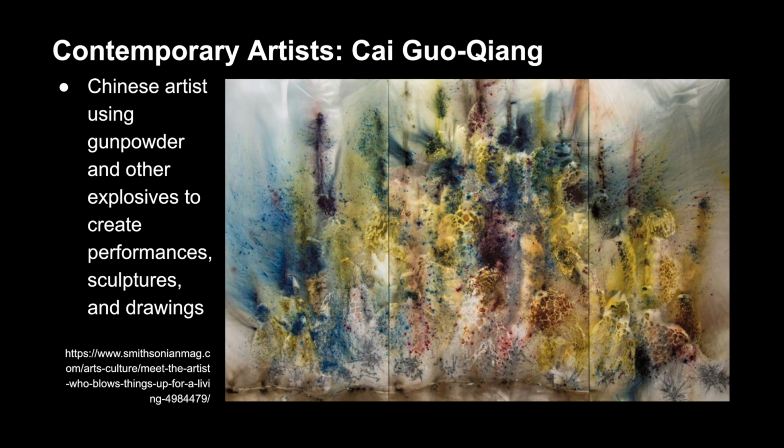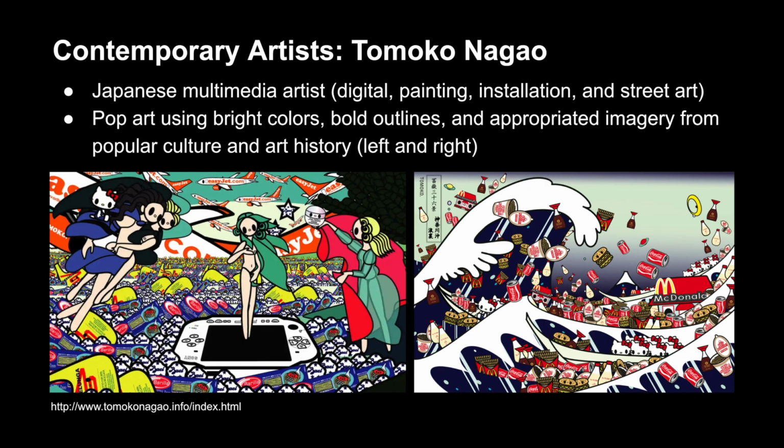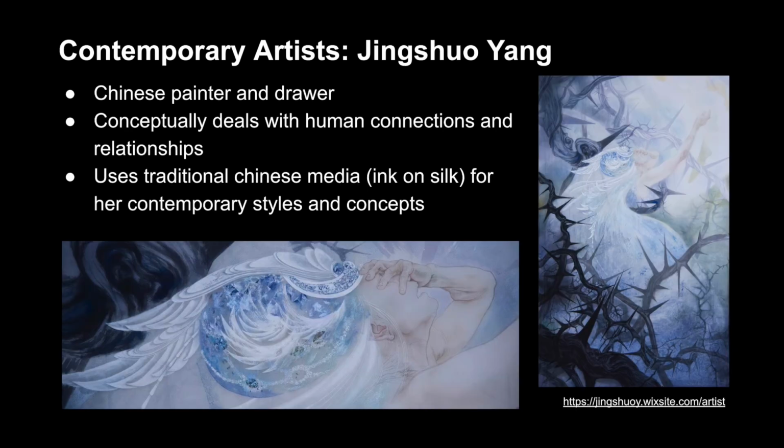This Chinese artist uses gunpowder and other explosives to create performances, sculptures, and drawings. While some of his works directly use gunpowder, others are merely inspired by explosions. This Japanese multimedia artist, working in digital, painting, installation, and street art, is a true pop artist. She uses bright colors, bold outlines, and appropriated imagery, borrowing both from popular culture and art history. This Chinese painter and drawer conceptually deals with human connections and relationships. She uses traditional Chinese media of ink on silk for her contemporary styles and concepts.